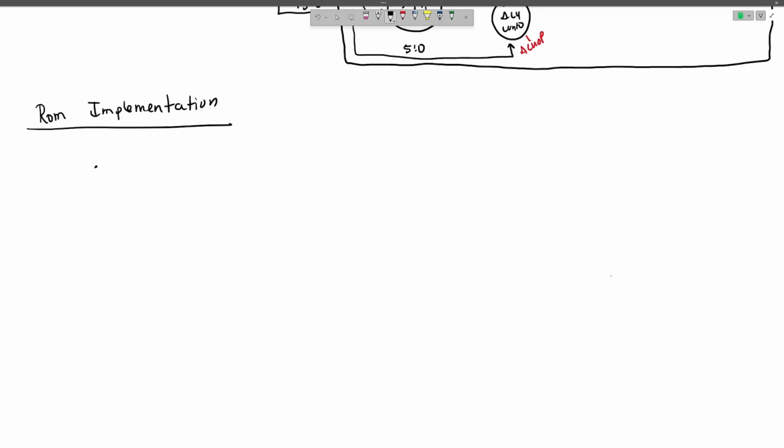So we have OP5, OP4, OP3, OP2, OP1, OP0.